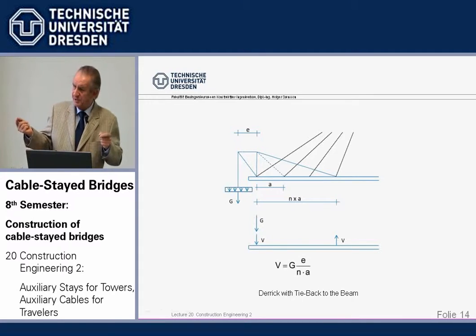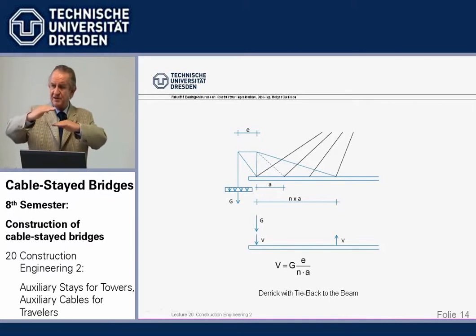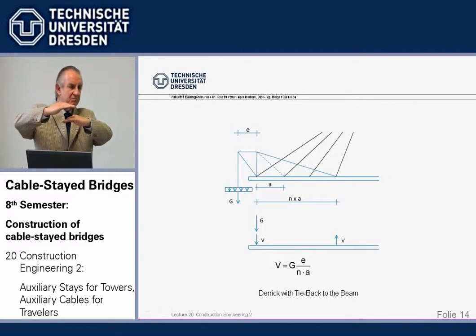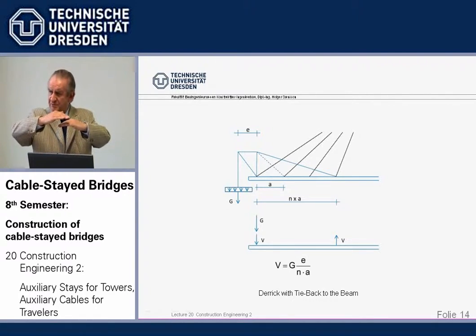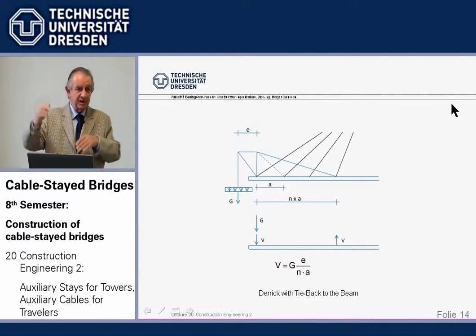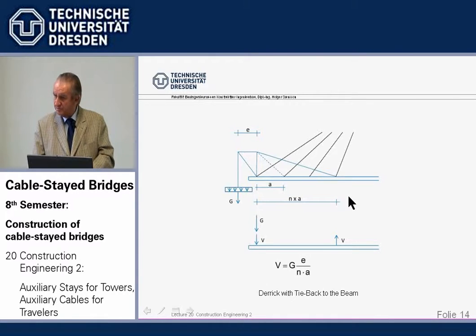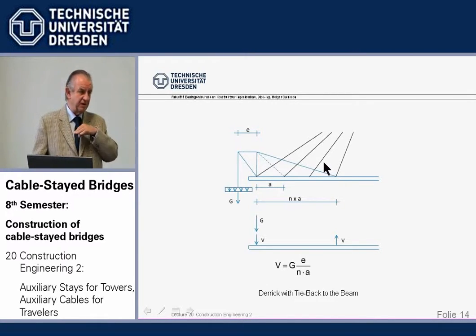So we have two possibilities. Either we strengthen the beam, which is insofar not very effective as we have only the depth of the beam for an inner lever arm. 2 meters or something, maybe beam depth, modern. Or we tie back the derrick either to the tower, then suddenly we have 150 meter depth, or we go back here, which is in effect the same, and that's what we prefer to do. We do not normally, for this load situation, strengthen the beam, but find some way to relieve the load here.